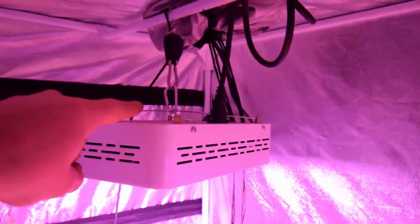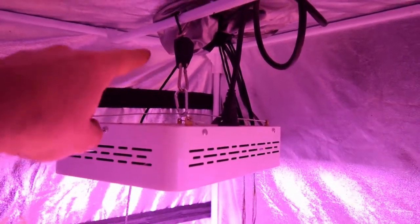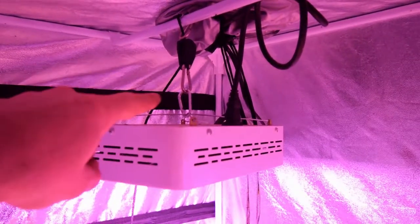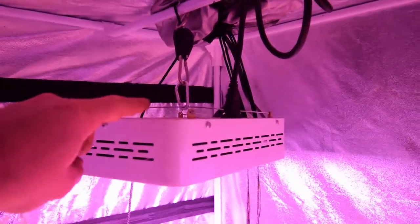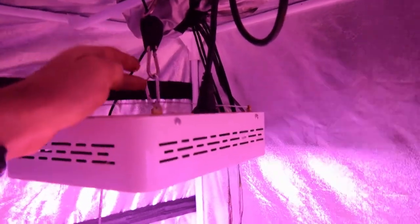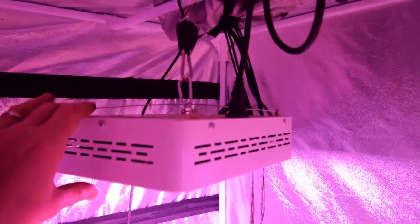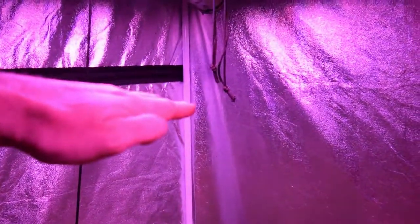I take the little carabiner off of the cables and hook it onto the carabiner that comes with the grow hanger, and I put those together. Then the crisscross wires go from these eyelets across to the corresponding diagonal eyelet, so you can hang this a lot higher. Otherwise the maximum I can hang it is only about here with the original cables attached, so this gives me at least another 10 to 12 inches of height.